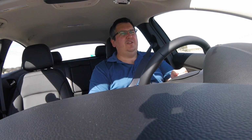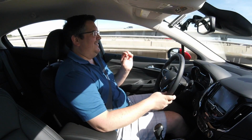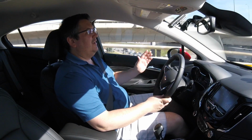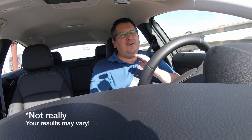Oh man. I should also mention that the brakes in this Cruze are awesome. They are very responsive. You can modulate them perfectly, meaning that the same input you give on that pedal is the same response you're getting from the car. You don't have to bury your foot down to the floor in order to get any sort of braking. This thing is immediately responding to your touch on that pedal. A little tap, oh, your face falls off. Not really, but that's literally what can happen. If you pound your foot into this thing, it's going to slam to a stop. It'll stop on a dime and give you change.